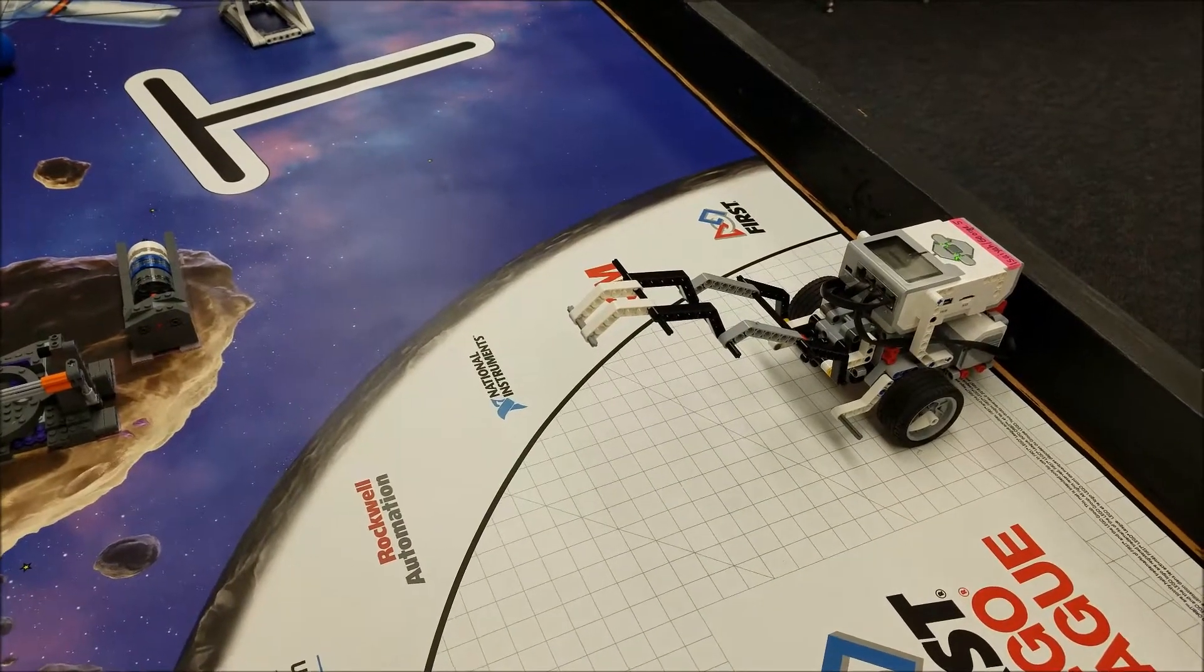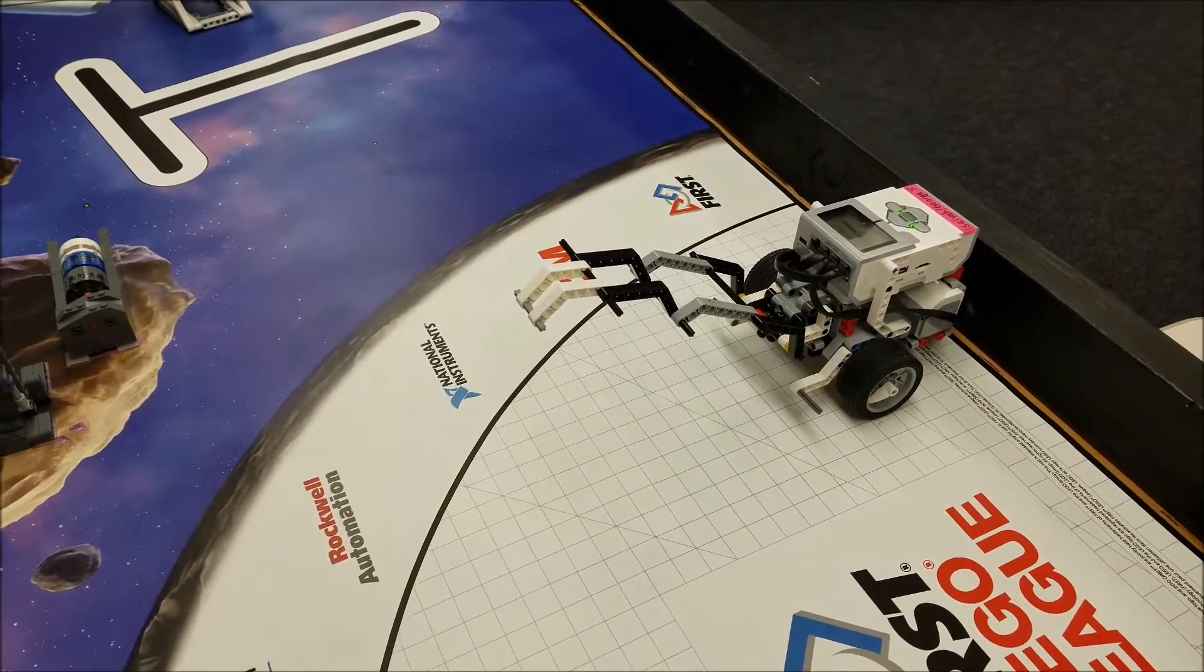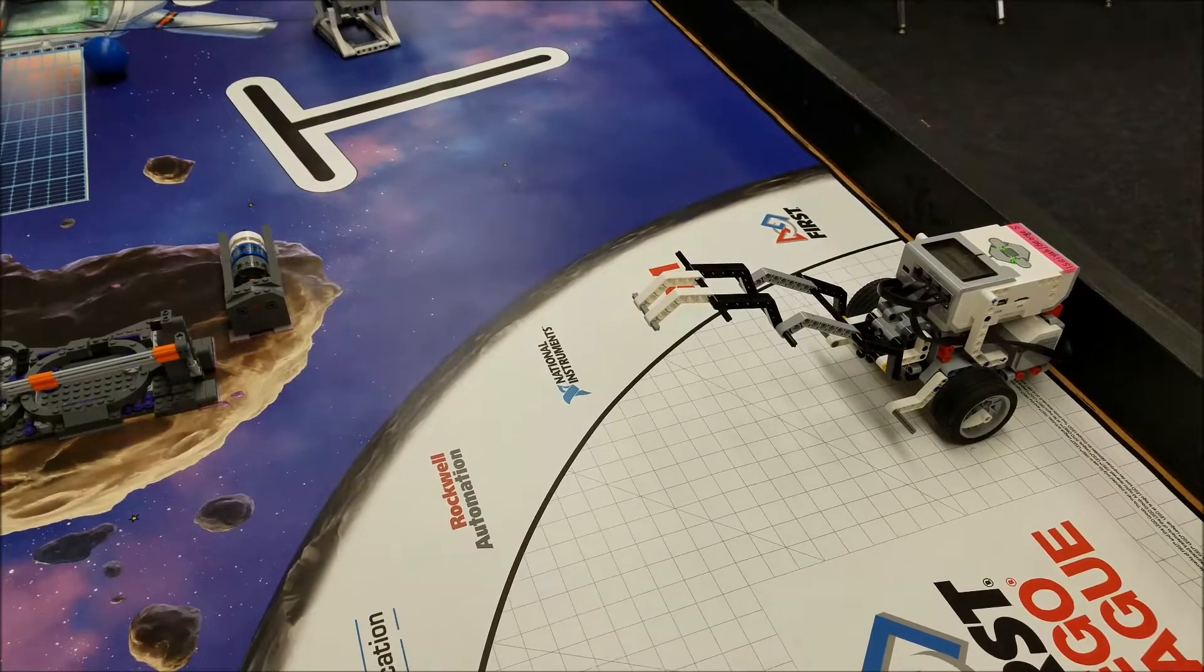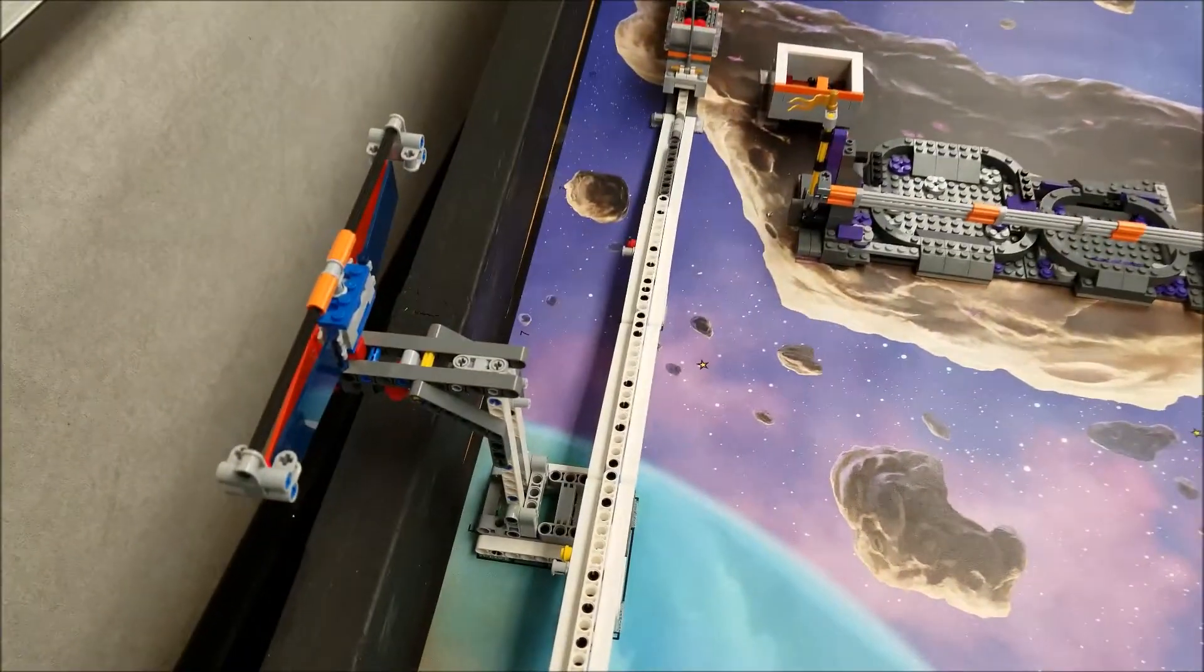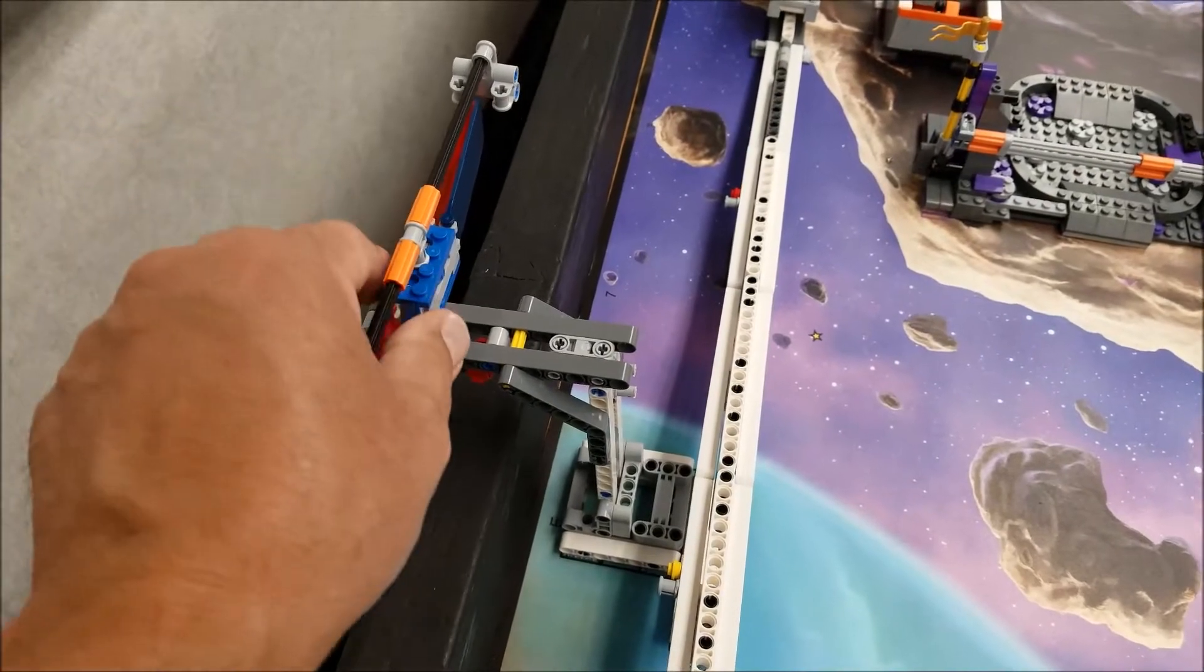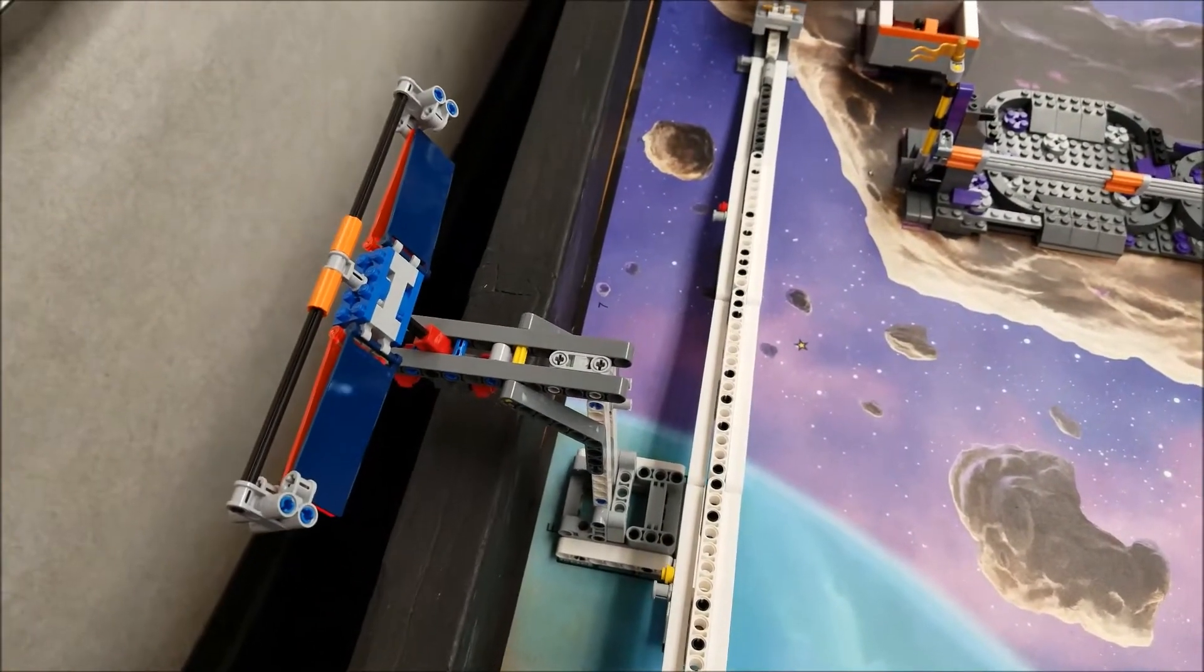Hey what's going on everybody, it's Mr. Hino with Mr. Hino's LEGO Robotics. Today's video is going to be the mission to the solar panel array mission. So once again, the solar panel has three positions: forward right there in the middle, and then angled away towards your field.